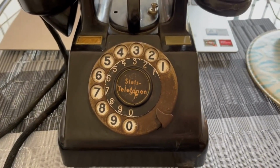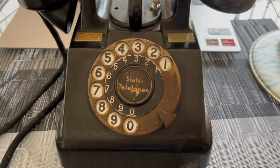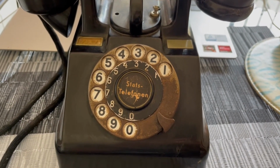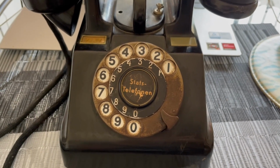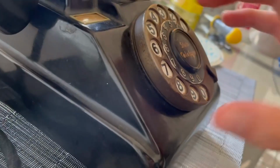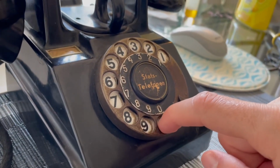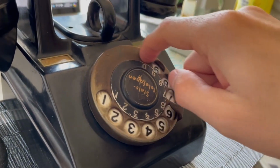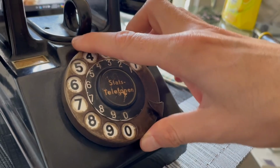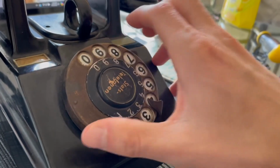So this dial, for example, is a BPO type dial, although very different than the ones used on the D08s. Though some D08s did have these. I forget the other model, it's a skinnier looking model. This one's different because if you look at it on the side, it's thicker. And the bezel here is actually spring loaded so that when you turn the dial, it goes with it. Now, I think this dial has a broken spring because it doesn't return.